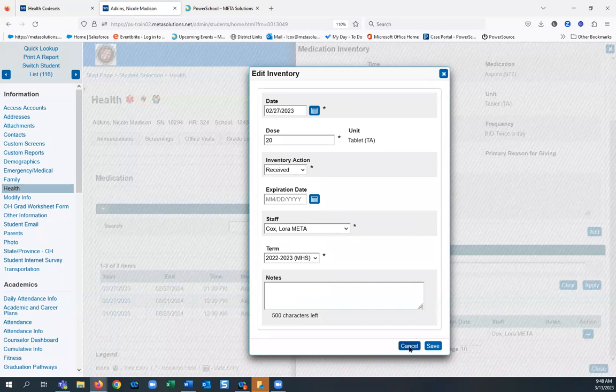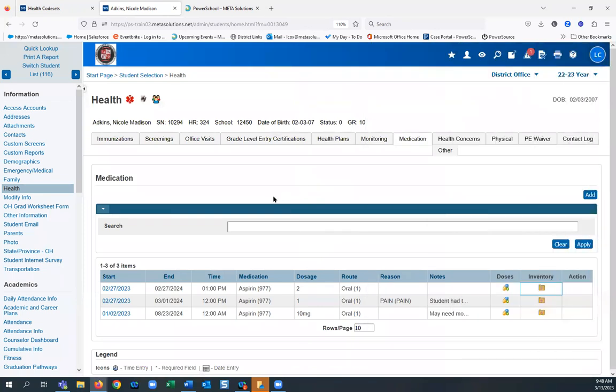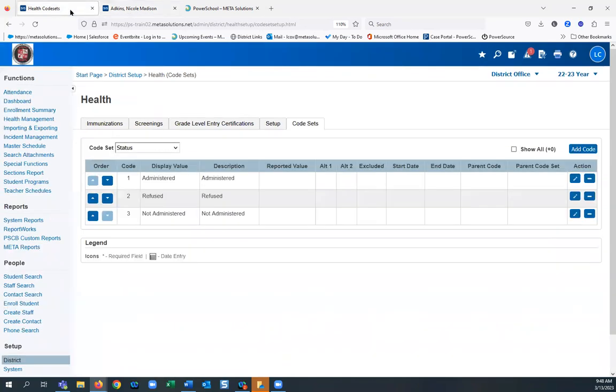And I encourage everyone, go through setting this up and see where this appears in my health screens. You can see from the document where it appears, but maybe you'd want to go to a student and just look at the drop down and say, okay, this is where I want administered and refused to appear under my status in this screen. And that way, you just set it up however your district wants, or what's best for your district.